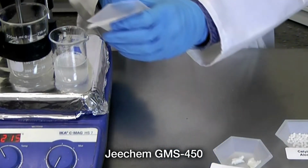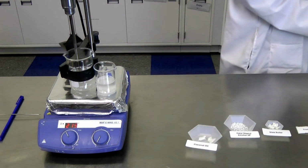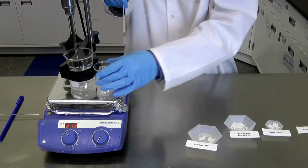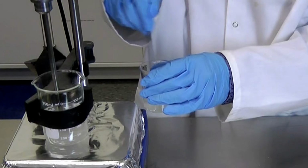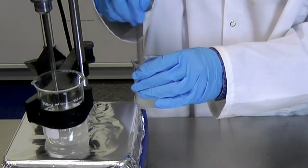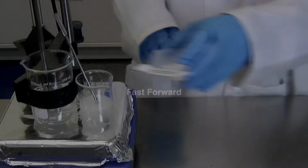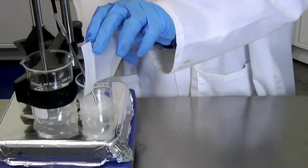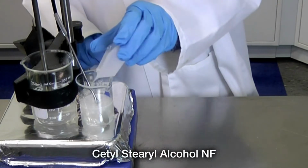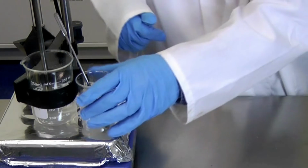Also, it will provide some conditioning and some cleansing power. Now I will add the Jeechem GMS-450. Next, I will be adding the Stearyl alcohol to the oil phase and mixing until uniform.